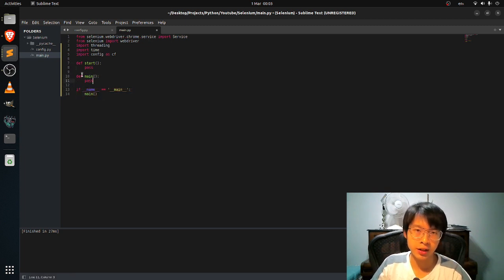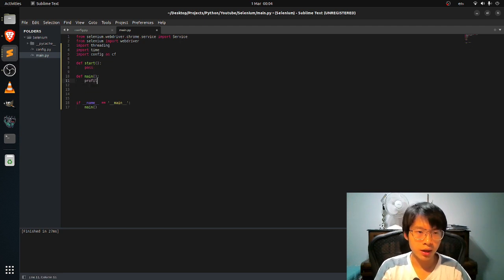I will explain this in another video, but as usual, when you start a project or a script, always run it like this and always start from the main function. This makes the code more readable and more organized.